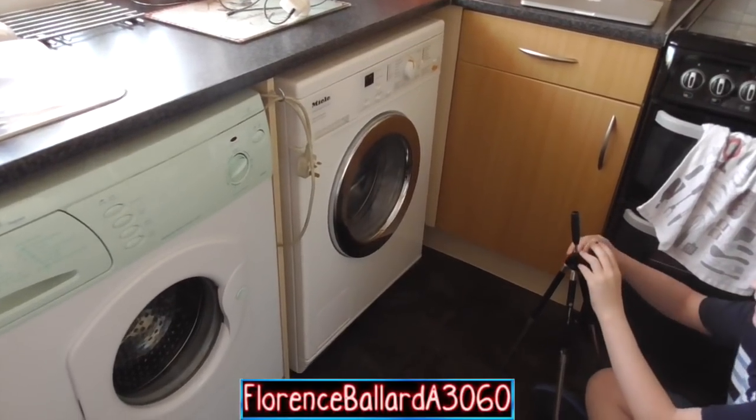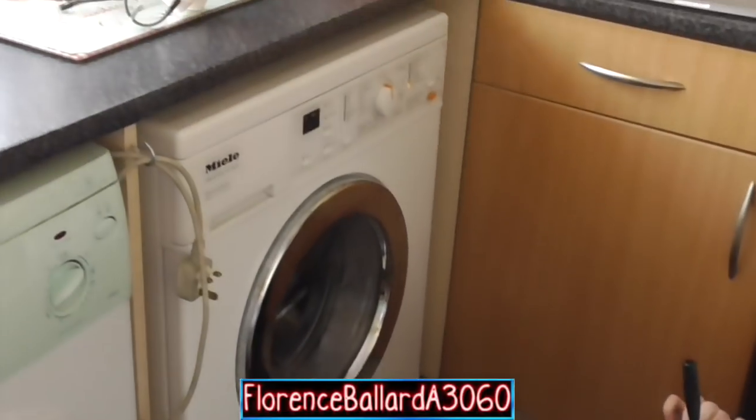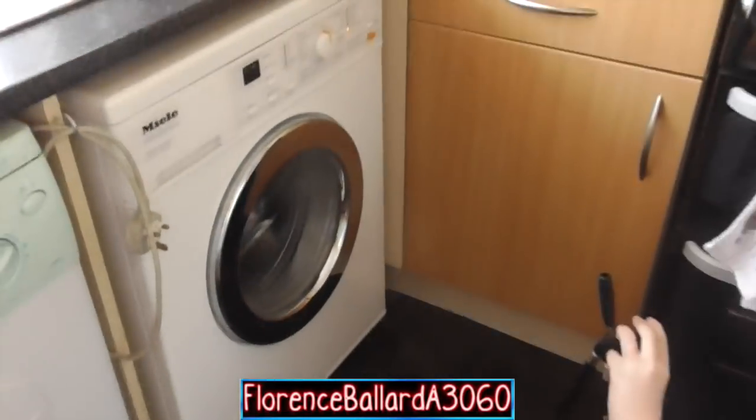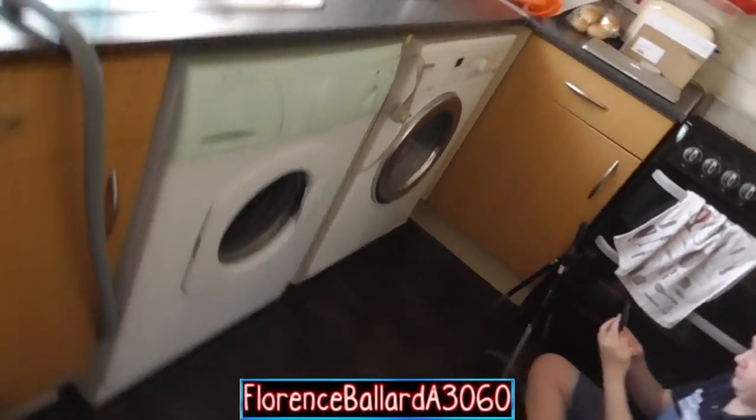Well, our first machine, this is quite surprising, he wants to use the Miele first. Normally this machine gets left till last. I've never seen a Miele full cycle, so it's quite a new thing. I don't think anyone else around here has the Miele. I think a lot of people have Beko, Indesit.